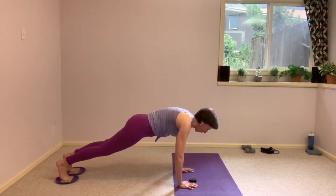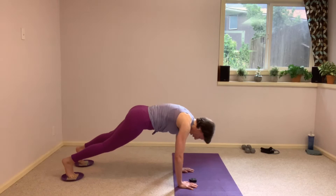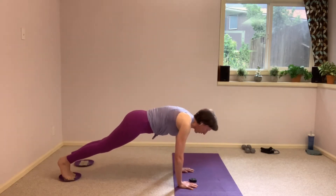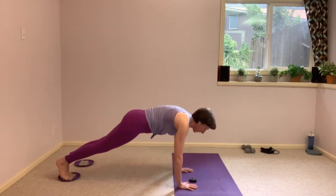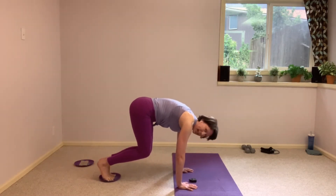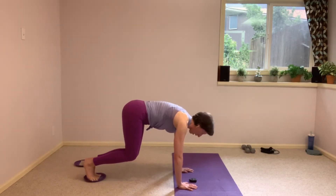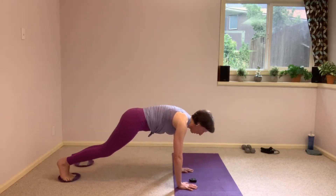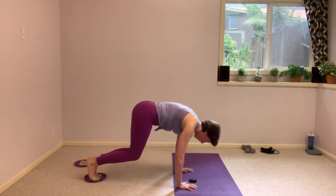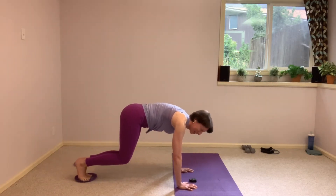Finishing with that leg straight before you take that other leg in. If you want to just use one glider, go ahead and send that other one off to the side, legs squeezing together on that single glider, and that same crunch with both knees in. All options are absolutely fine. 15 more seconds here for that crunch, and then we're going to take it into little pulses.